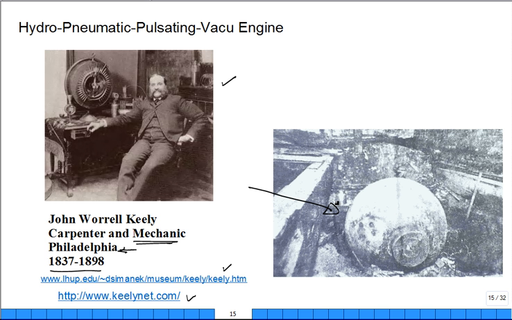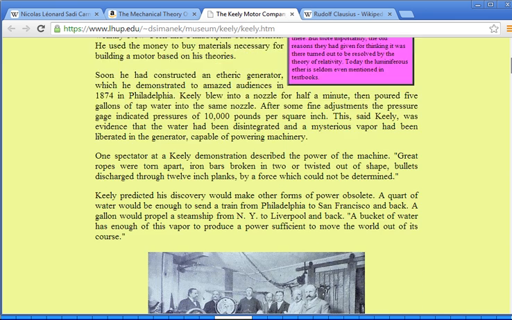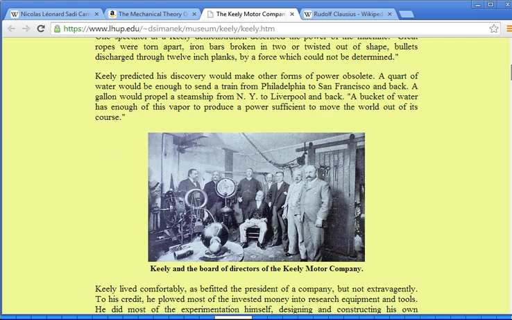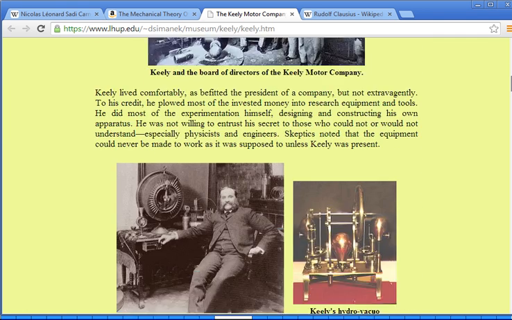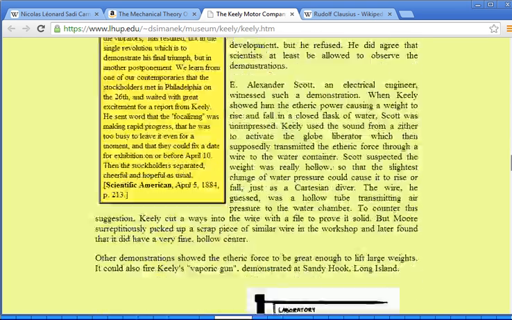Right? And then he died, and they discovered it. So you can definitely go on the internet. Maybe I did pull up some of it. There he is, Keeley Motor Machine. And all this, there's a group of his board of directors. There he is. That's where I grabbed that picture. All kinds of great stuff and how it was investigated.